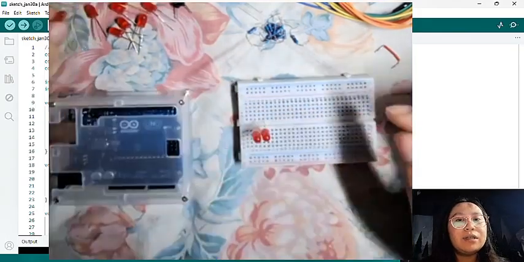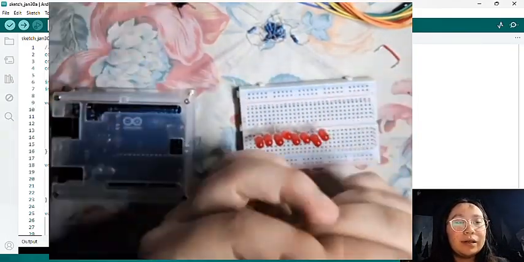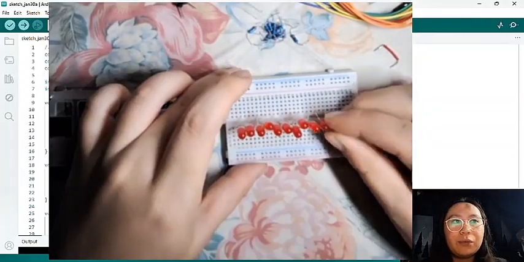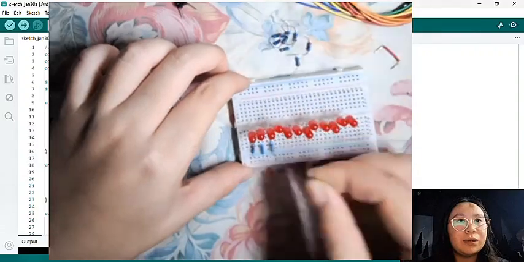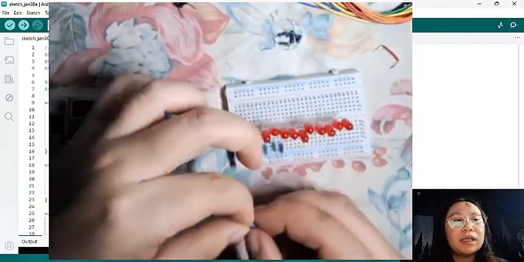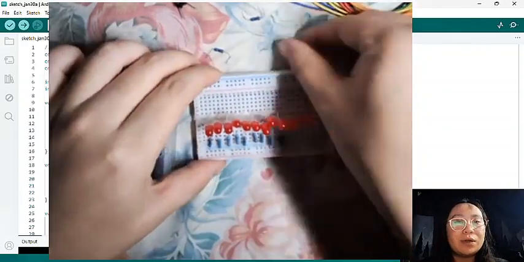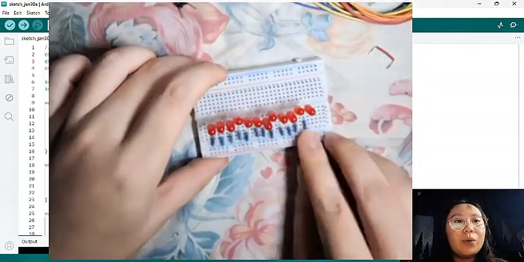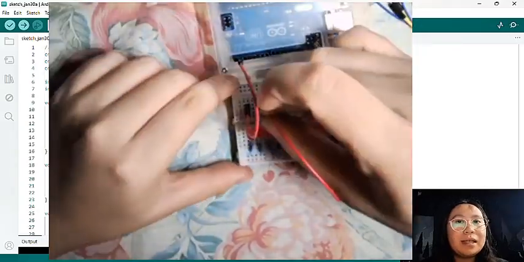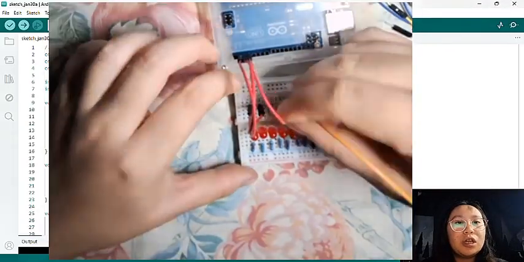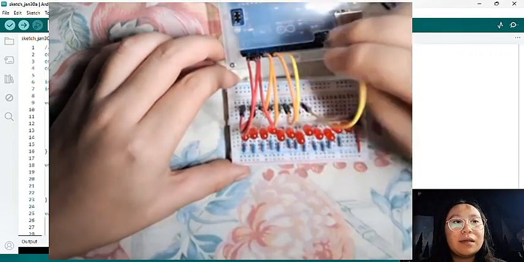So here's how the circuit is set up. Each of the 12 LEDs is connected to Arduino pins 1 through 12, with a 220 ohm resistor connected from the LED's cathode to ground. The tact switch is connected to pin 13, and we use Arduino's internal pull-up resistor so that the pin reads high when the switch is not pressed and low when it is pressed. This setup ensures that pressing the switch triggers the LED patterns while releasing it pauses the display.